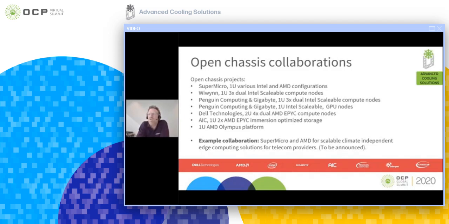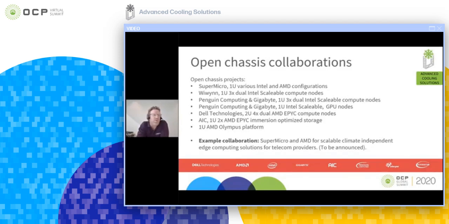There are several Intel and AMD configurations that we've already built and positioned and sold together with Supermicro and some of their partners. We have in our booth some images of the WeWin configuration, which is a 1U system with three boards with dual Intel scalable compute nodes.